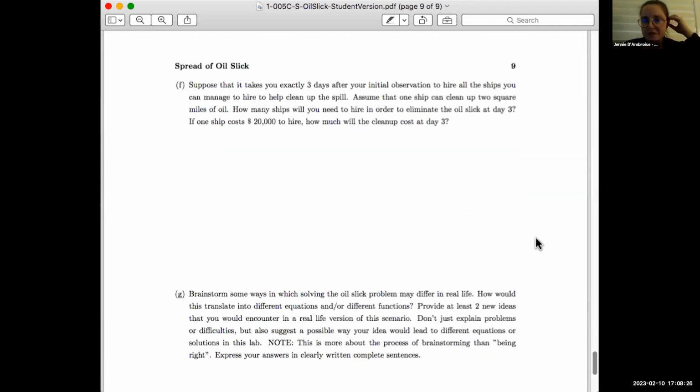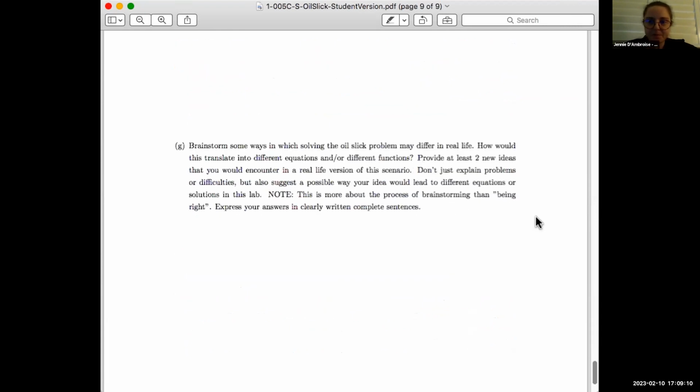One of the things that I put into this modeling scenario was trying to estimate the cost of cleanup. With these scenarios, if we're talking about an environmental disaster, I want to at least try to have a modern take on it. I ask the students, if it's this many square miles of an oil slick, and let's suppose renting a boat to clean it up costs this many thousands of dollars, how much money does it cost to clean up the oil slick? So the students can think about the real-life implications. So that's my first SIMIODE modeling scenario that I modified.